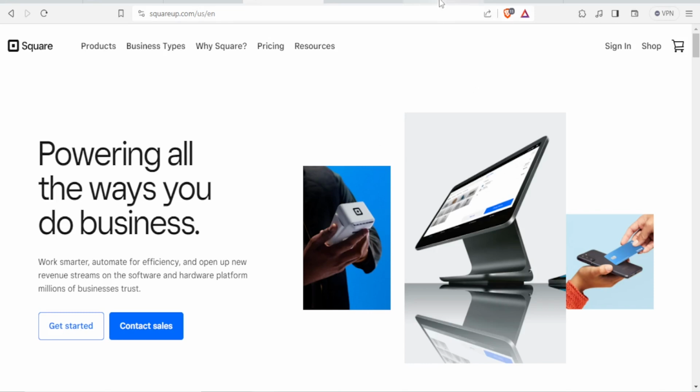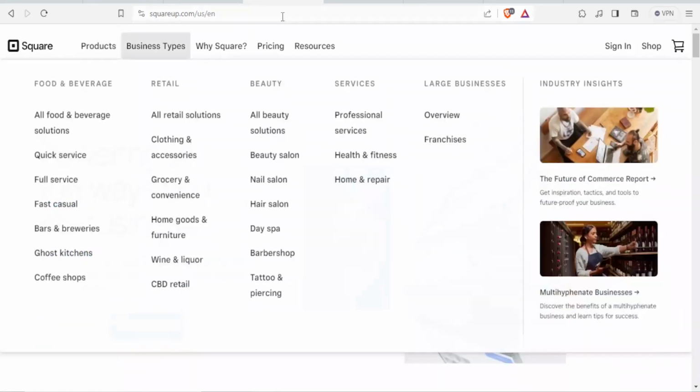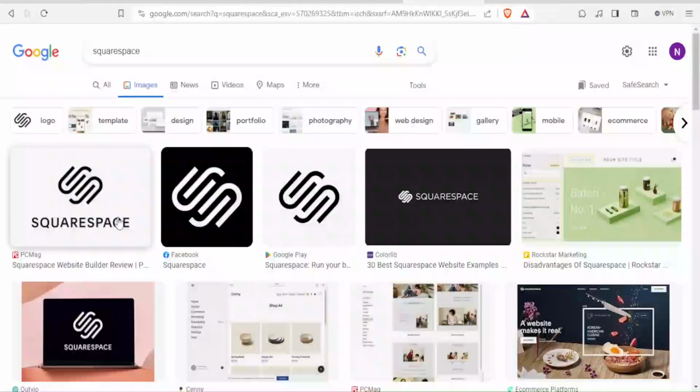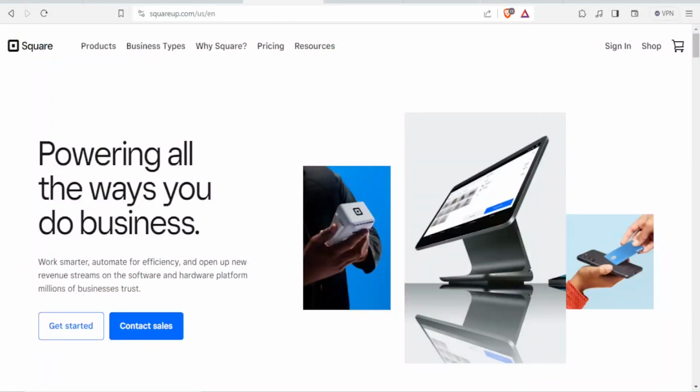Now, to just show you the difference even in the logos, you notice here I'm on the website for Square app. For Square app, you notice their logo is more like a square that has a dot at the center. But if I go to Squarespace, you notice this is how their logo looks like, more like a stylish letter S. So we are not going to be using Squarespace, but we are going to be using Square app.